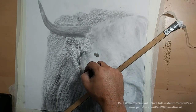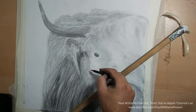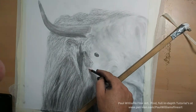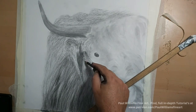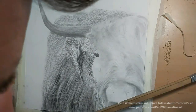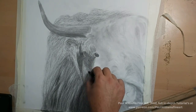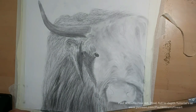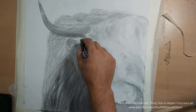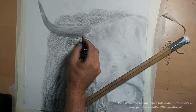Excuse my face in the camera, I need to change the angle of my camera. And I'm using here a very dark Mars Lumograph pencil just to bring in this darkness around the ear and around the eye, just to give some sort of depth to the picture. Although I do regret going in with this pencil slightly too early, so again, we all get things a little bit wrong, and I thought I'd show you what to do if you do that.